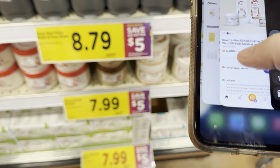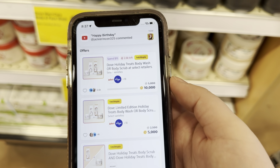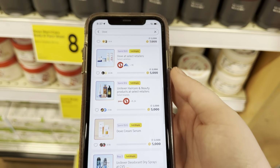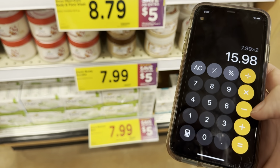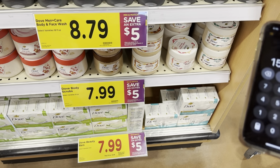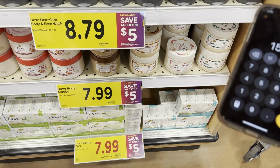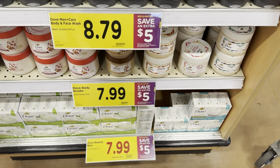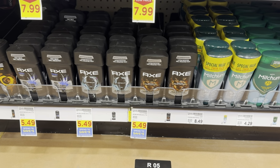Now on Fetch, we have a couple of rebates actually. $10 back for spending $15, and then a $5 one for just spending 1. I think that's all that counts for. So, which is fine. So we're going to get $15 total, and because we're spending that $15, we'll get $5 at the register. So let me redo this here, guys. $7.99 times 2, you'll grab 2, $15.98. We'll get $5 off. You'll spend $10.98, but we'll earn $15 on Fetch, making this a $4.02 moneymaker. So pretty amazing deal.